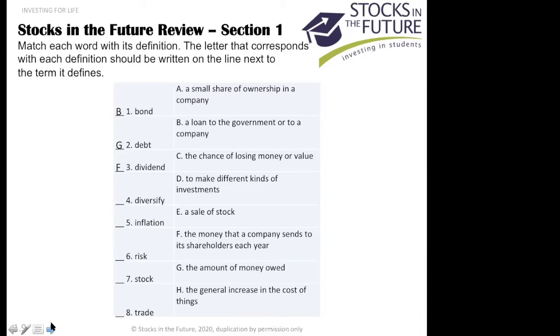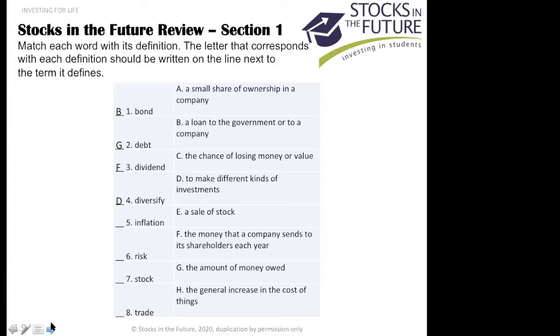What is diversity? We just talked about the NASDAQ 100 as a mutual fund and making sure that your portfolio has diversity. It is letter D, to make different kinds of investments. Because remember, we talked about in the past, if you invest in all one type of thing and all of a sudden that type of company does not do very well, you're going to lose most of your money.